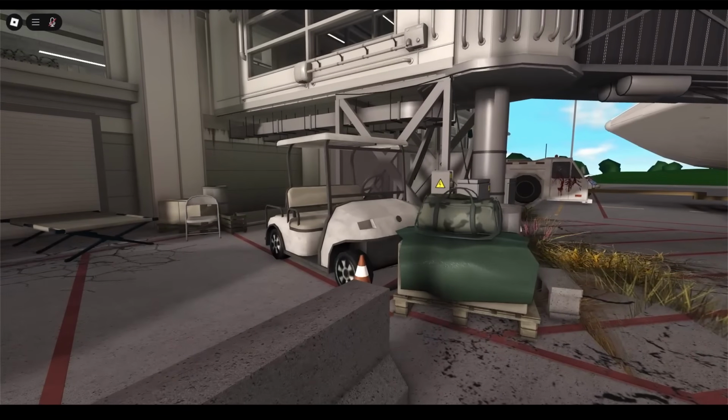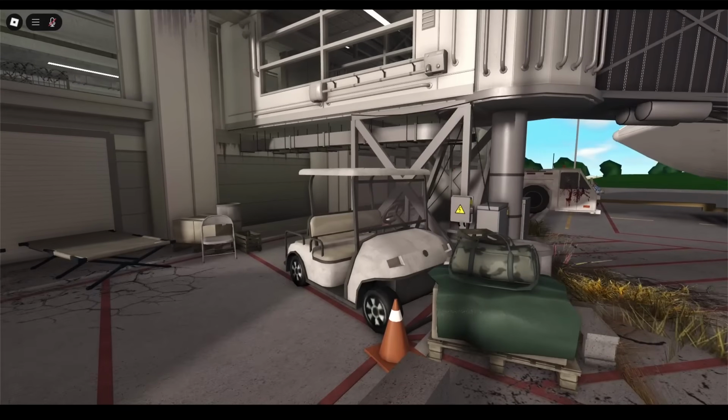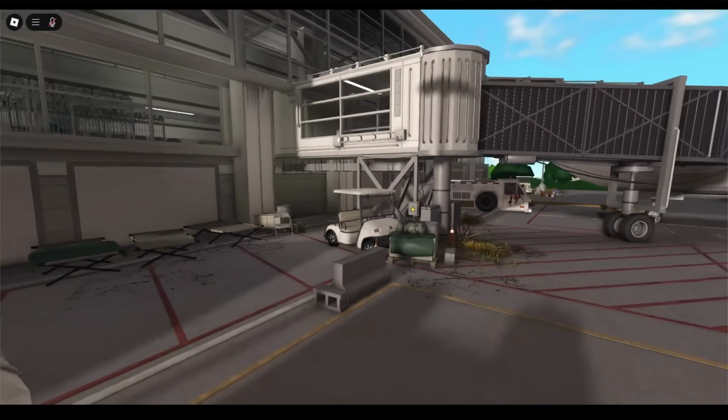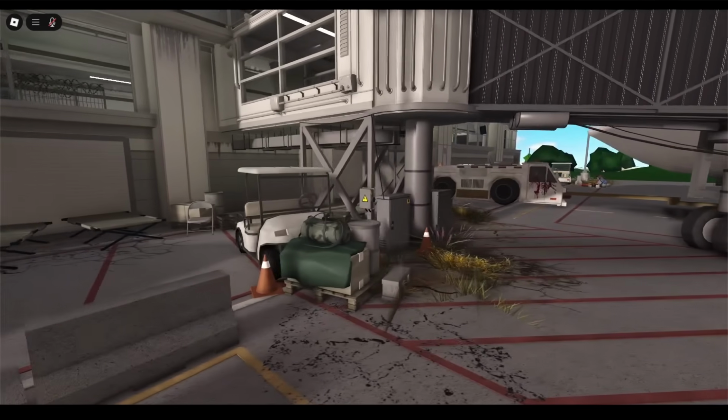There's a golf cart inside the terminal, but I imagine there being two types. The ones that don't have the blinky light on top are the outdoor ones that are operated for moving luggage or moving people that are on the taxiway. Maybe they need to get to their private jet or something. And then the ones with the blinking lights are for transportation inside the terminal and moving luggage inside the terminal.